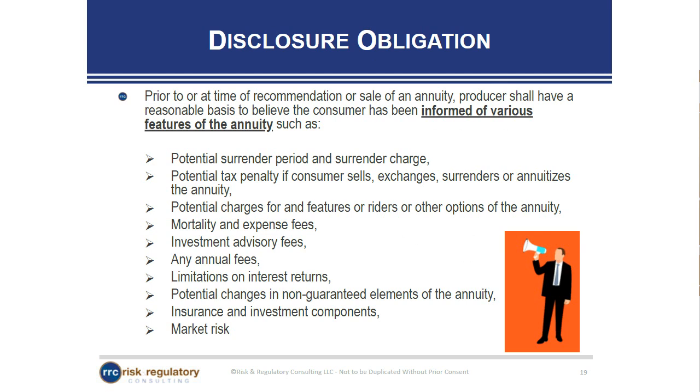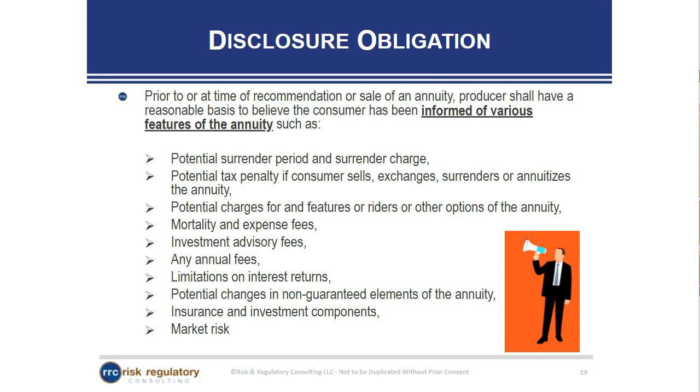Additionally, the disclosure obligation requires the producers disclose pertinent details of the proposed recommendation to the consumer. Now, I want to stress this is nothing new. Producers previously had to disclose this type of details to the consumer. However, since we had everyone on the call today, we wanted to remind everyone of just the importance of ensuring this type of information is adequately collected and documented by the producer and the company.